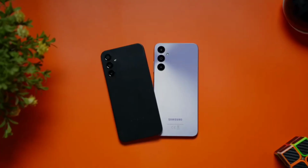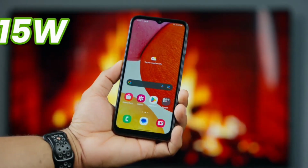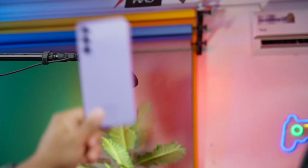For both phones, they come with a 5000 milliamp hour battery, so both phones could definitely last you a full day of use. But the A05s has a faster charging speed with 25 watts charging, while the A14 has 15 watts. The A05s will charge your phone from 0 to 100 in 1 hour plus, while the A14 will charge your phone from 0 to 100 in 2.5 hours. And like I've already said, they don't come with the charging brick adapter in the box, so you have to go out and buy a type C to C adapter from somewhere else, and that will probably cost you like 13,000 naira for Samsung's original charger. So basically, the winner here is the A05s, with it being winner on stats.